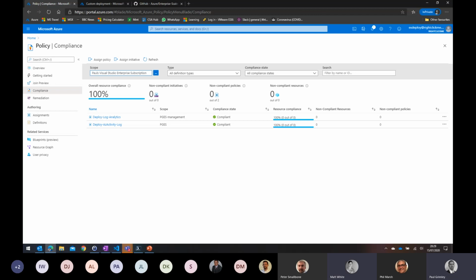Can I just point out one more thing? Yeah, of course you can. Cool. So at the moment, when you deploy the foundation, you get two policy assignments. The first is to deploy the Log Analytics Workspace itself, and the second is to force the logs to go there. Now we are just about to improve this default offering. What's coming soon is that you'll get Azure Security Center enabled in all subscriptions, and you'll get another policy initiative, which is a collection of policies all grouped together for about 49 or 50 different resource types.